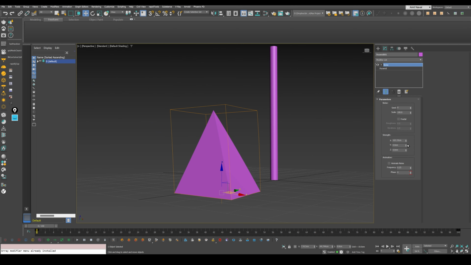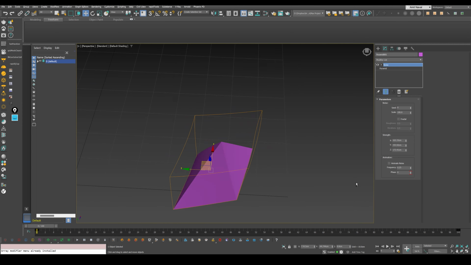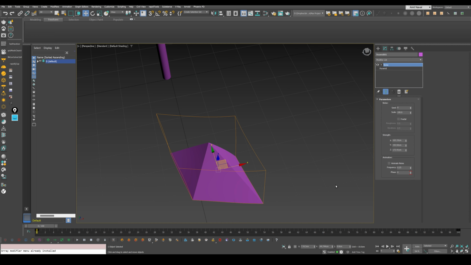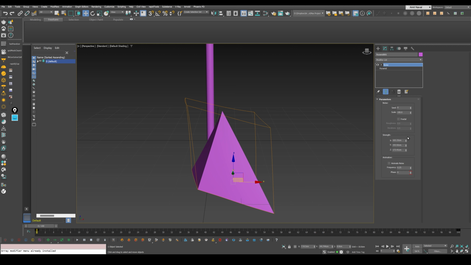Okay, you can shoot that up on the y-axis as well. So let's crank this number up. And let's crank this up as well. You will notice that this has created this weird looking shape, but that's fine for now. This is just for experimental purposes, just to understand that it pushes the object in different axes.